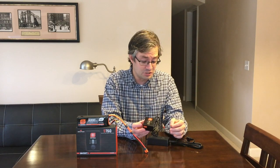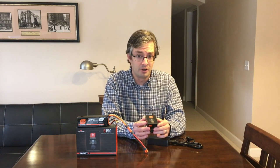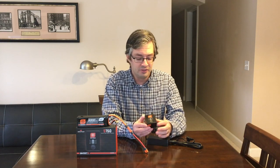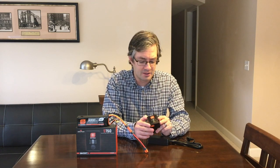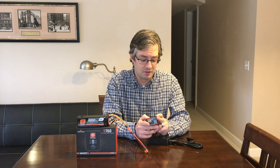It's very compact, easy to store, easy to use, and great to take to the field — whether you're an RC flyer, a car and buggy guy, or even into boats. You throw it inside your little toolbox or your battery bag and take it out to the field, and you can charge your batteries and spend an entire afternoon enjoying the hobby.